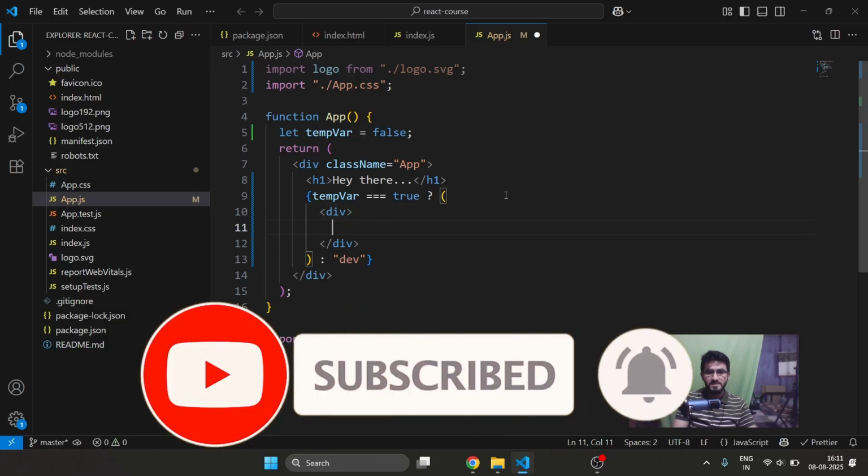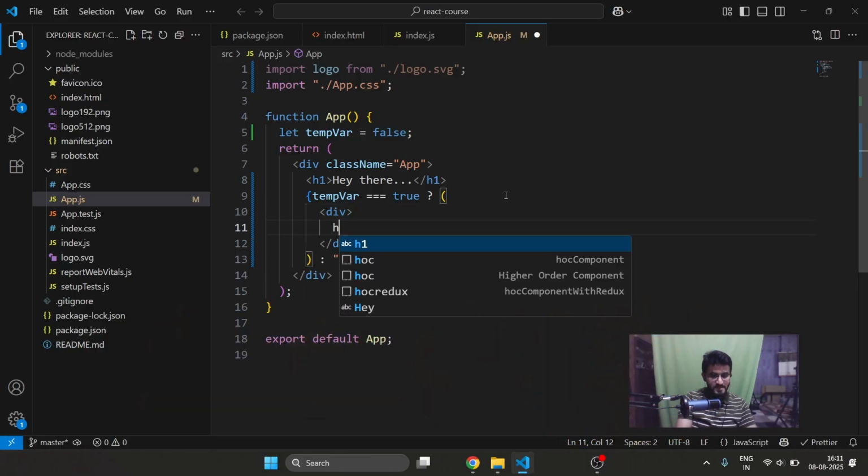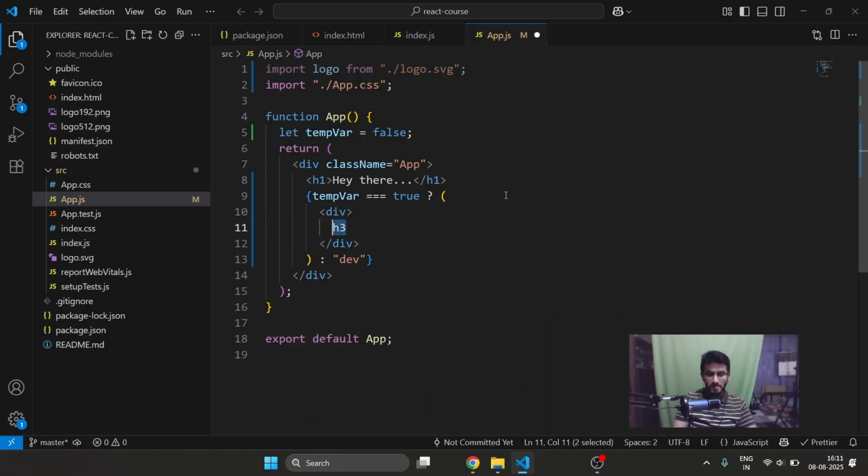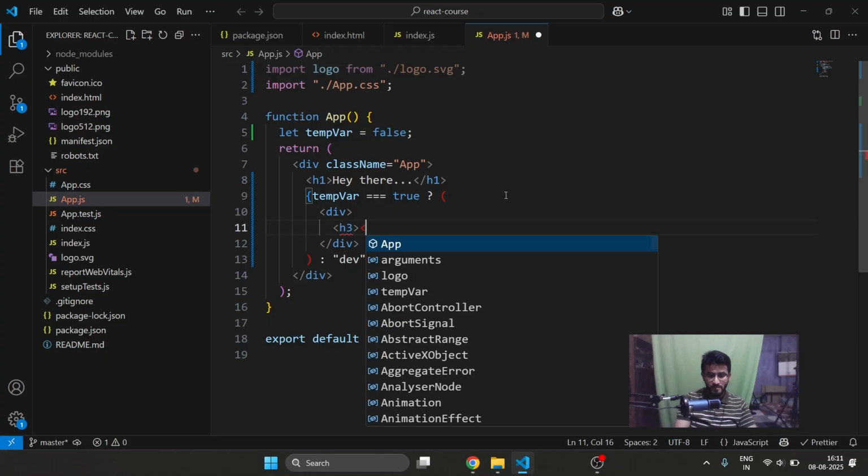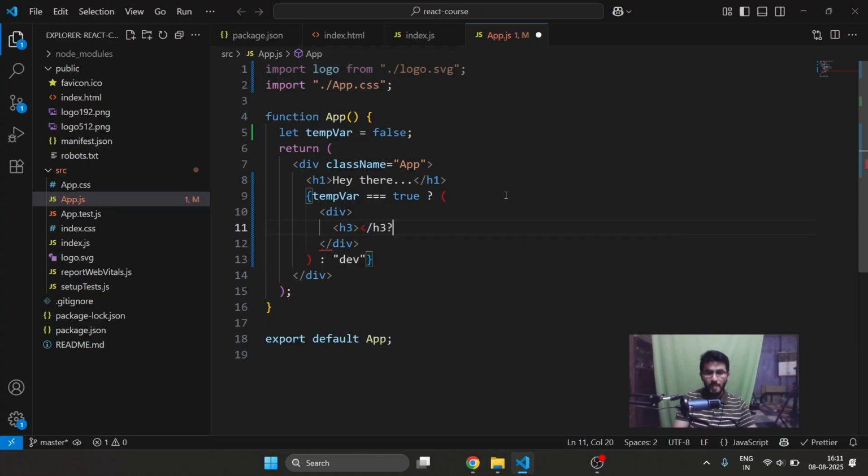Inside this I will be taking, let us say, h3, Dev-Rushi, and I am copying the same code for dev as well.